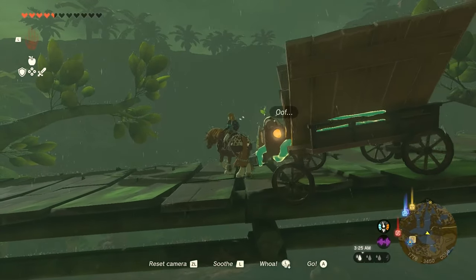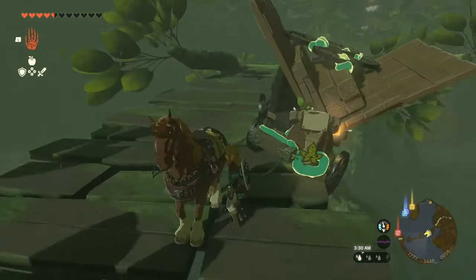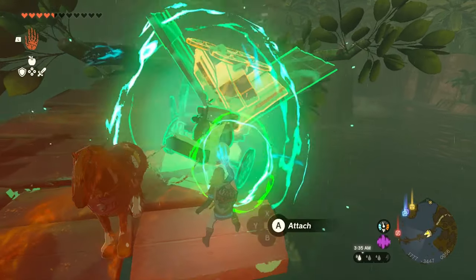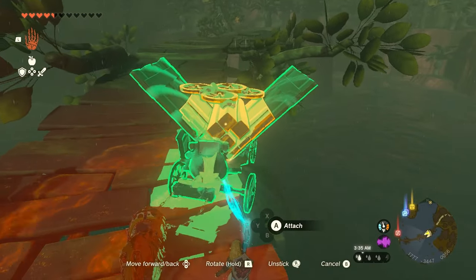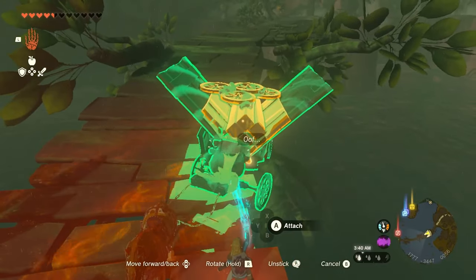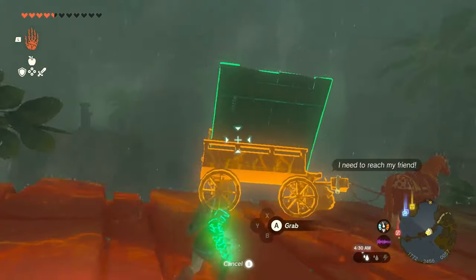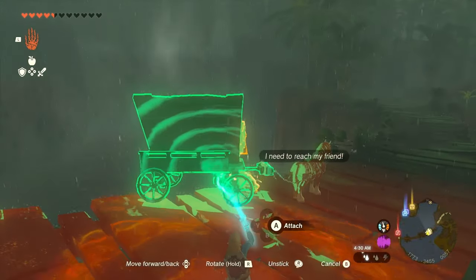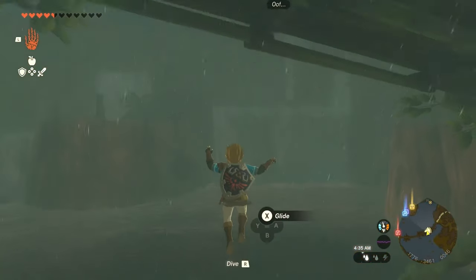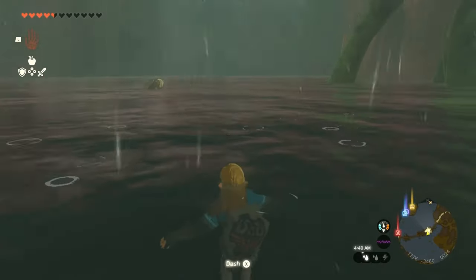Oh no. Oh gosh. Peter, he was trying to get a cinematic shot. I know, but you're not good at it. All right, we'll just pick this up — did you know that something's real heavy? Link can't lift it very well. Yeah, I'm pulling. I'm going to have to try it from the side. Come on. Oh, the stuff decided to fall out! Oh what? Dang it. All that worked for nothing.